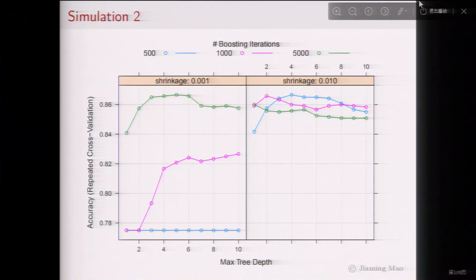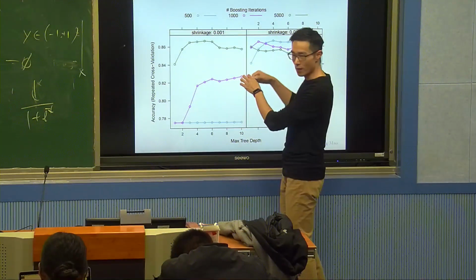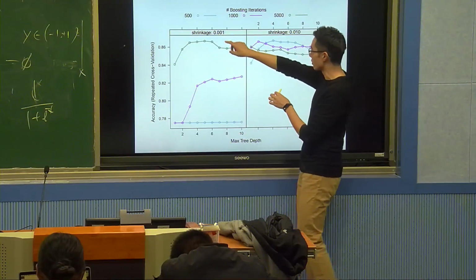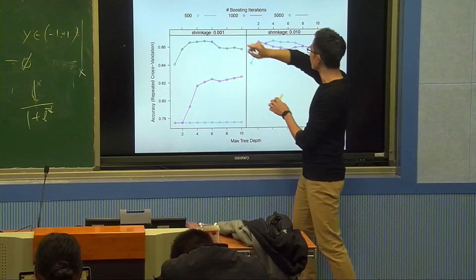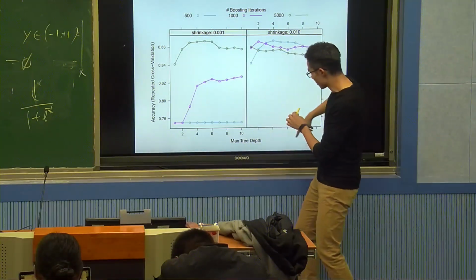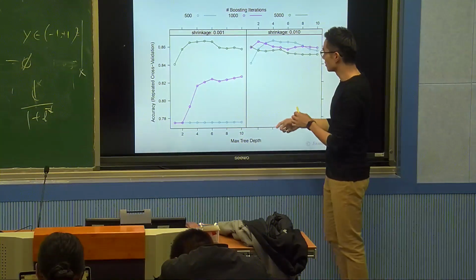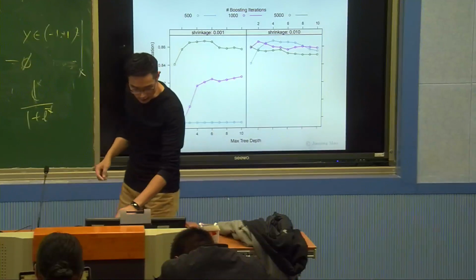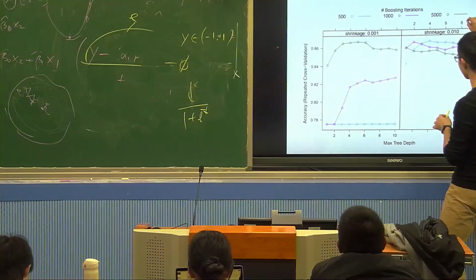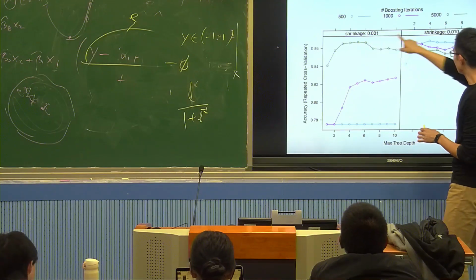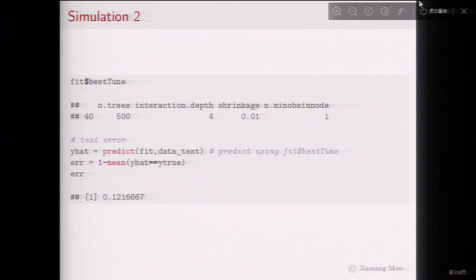So this is the result from train that shows you different hyperparameters. This is when shrinkage equals 0.1, then this is the number of trees, and this is the max tree depth. So there are 3 variables. You can pick the one that gives you the best result. This is accuracy, so we want to find the one with the largest accuracy. Somewhere maybe here, or maybe here, has the highest accuracy. We choose that combination. And this is the result, okay? So this is our final result.